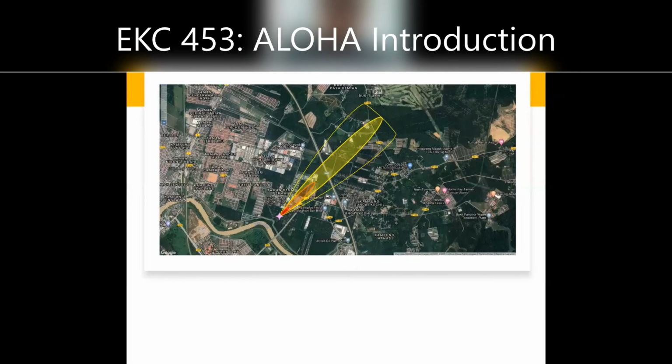This is an example that I did for a small case study, how I made the estimation for gas dispersion in Nibong Tebal. This is a combination using ALOHA and also MARPLOT. I'm using ALOHA, then importing it into MARPLOT, and I'm using Google Maps with satellite view. So this is the output from the analysis.